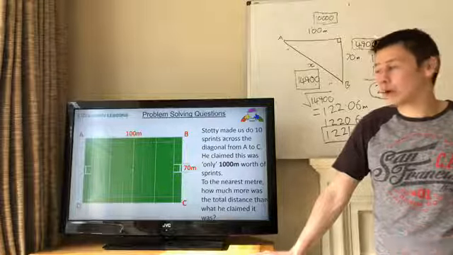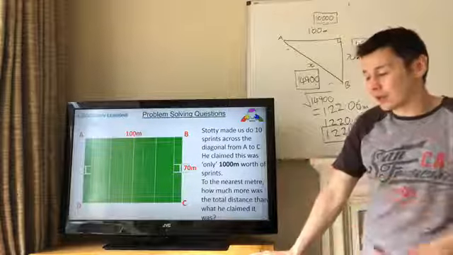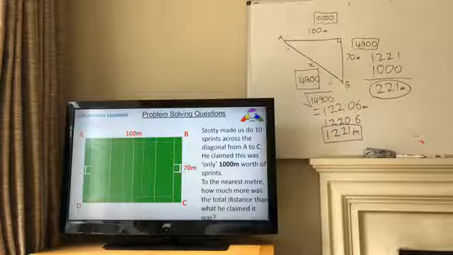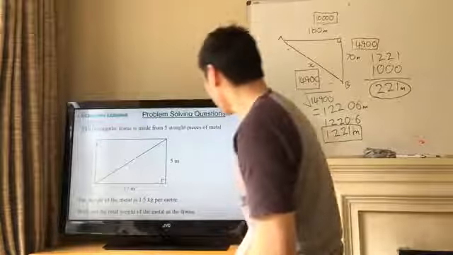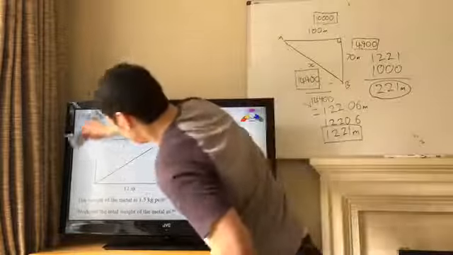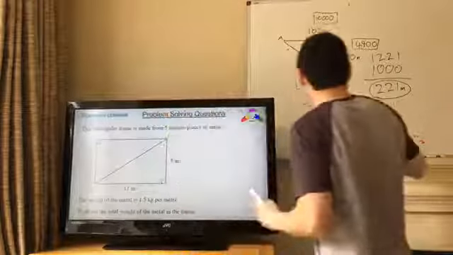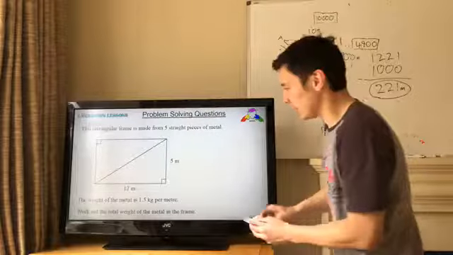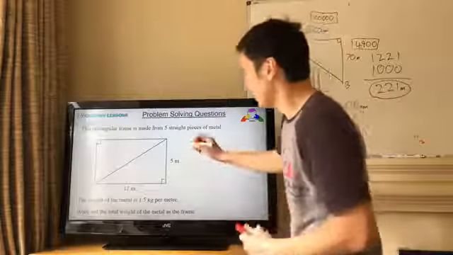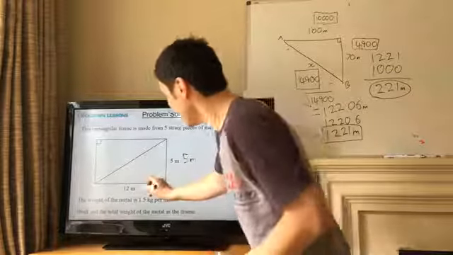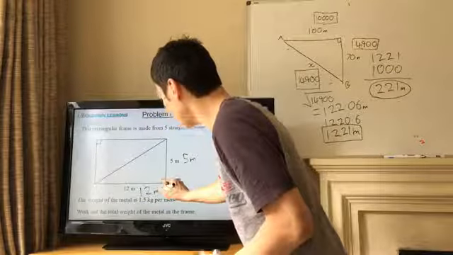Okay, I'll take any more questions about that one now. I'm going to give you another GCSE one to have a go at on the board now. So that actually fits in the last lesson as the kind of homework as well. I'll draw it a bit bigger because you might not be able to see that. So we've got this length here is 5 metres. This length here is 12 metres.